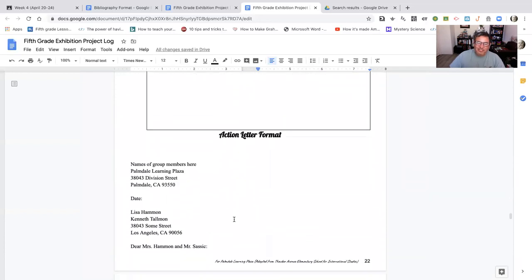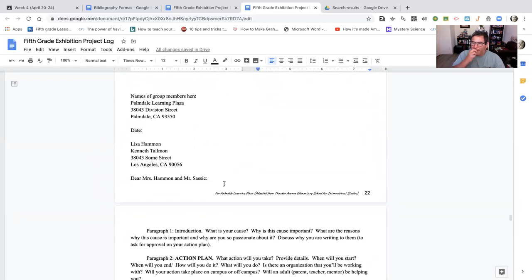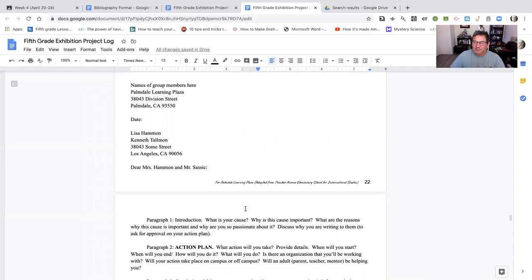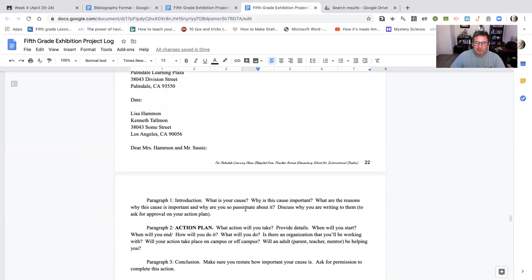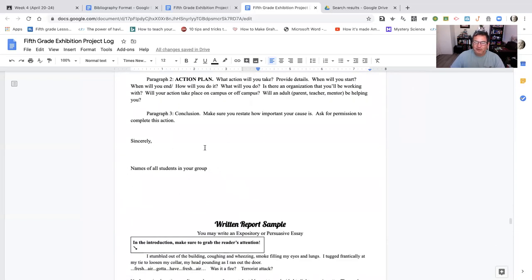And part of your action, you should write a letter to the administration. If we were in school, you'd let them know what it is you are planning to do, if you're gonna go to classrooms and share or whatever. In this case, you don't need to write a letter to the administration, but you should write a letter to us and let us know, are you going to share this information with people in your family? Are you going to share this information with others in our classes by sending them links to things? Okay, you should let us know what it is you're going to do in the group.